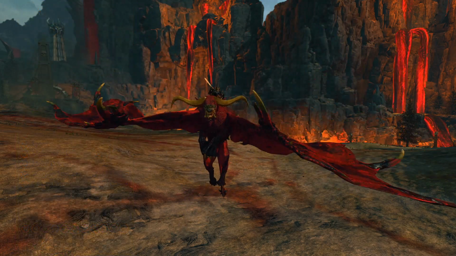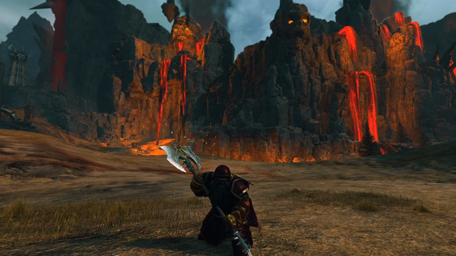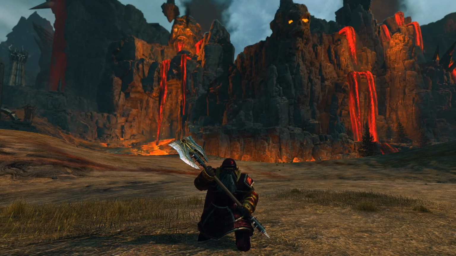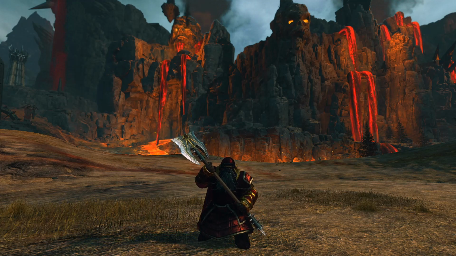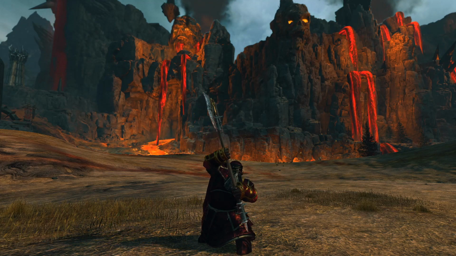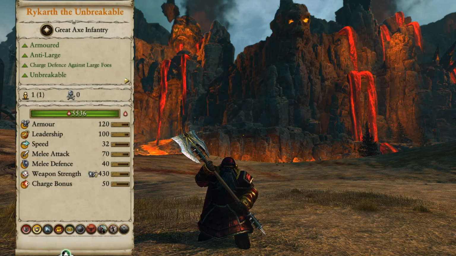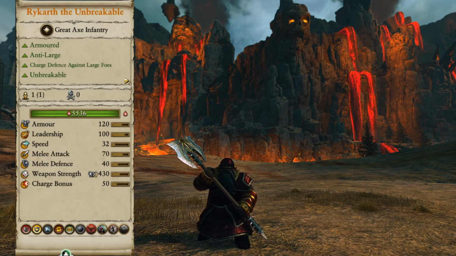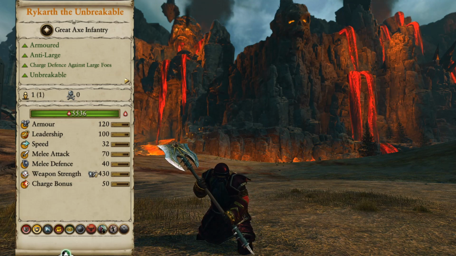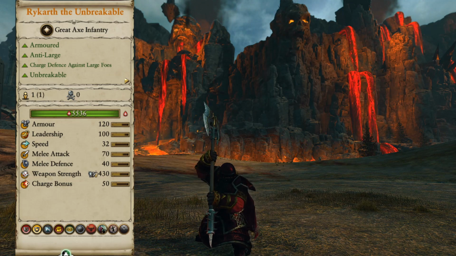A rare trait for the Chaos Dwarfs is a brave Chaos Dwarf, as they tend to have a lot of their expendable units do their work for them, while they're safely at the back. But Rykaff is known for his toughness and courage, with high armour, great melee attack and a bonus to anti-large of 35, a nice bit of AP at 285.